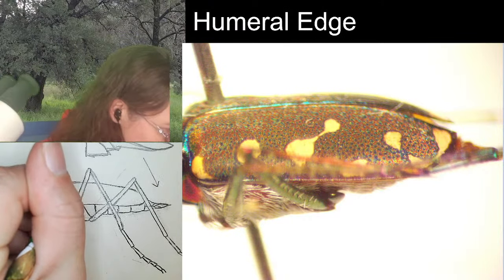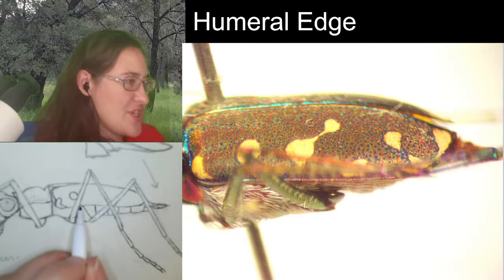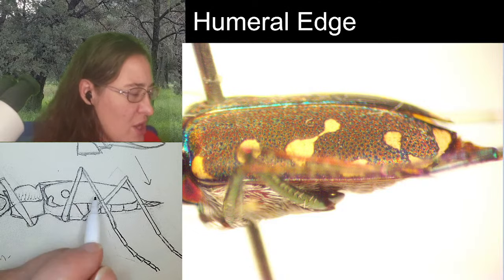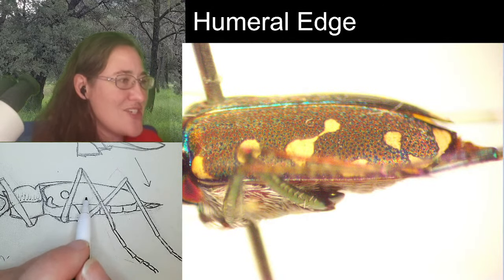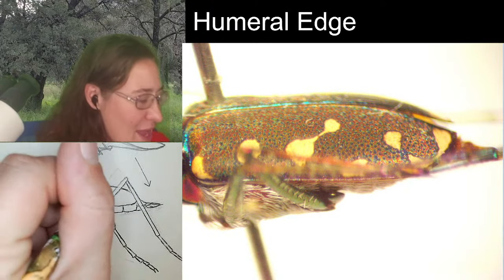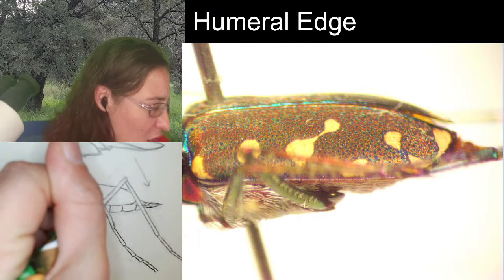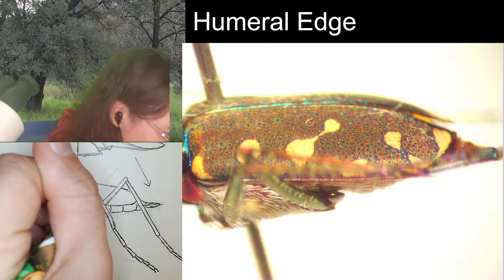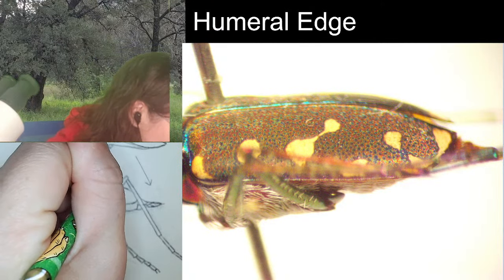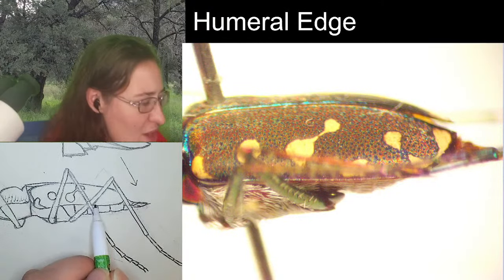I'm going to go ahead and just add that circle, and it looks like that's about the right spot placement for it. So these two spots that are connected do count as two separate spots. This is 3 and 4. Although in most of the specimens that I have seen, they are kind of connected this way, where there's this really little thread in between them, and then there's this additional spot here. 1, 2, 3, 4. And then you have 5 down here.